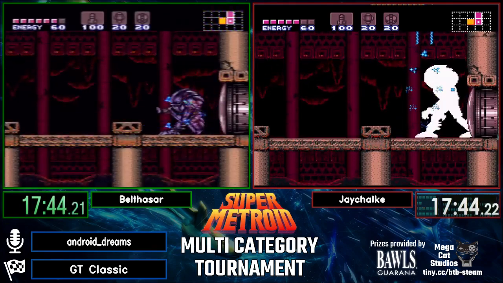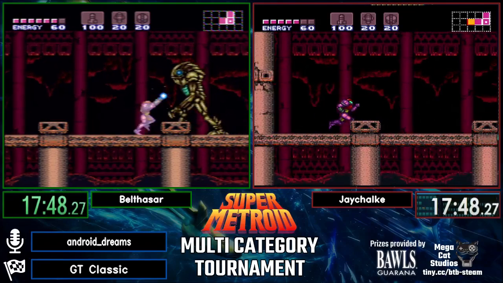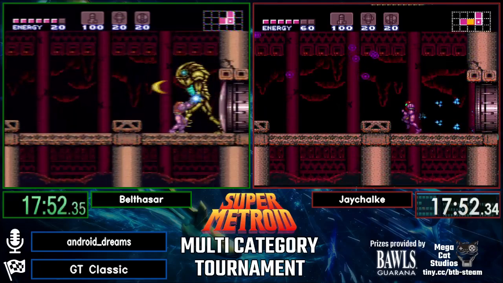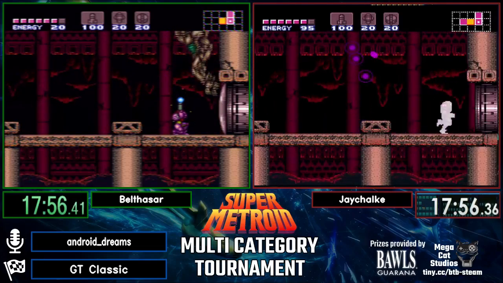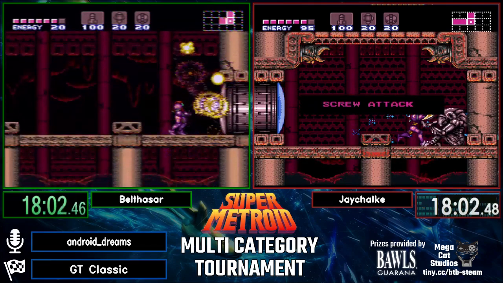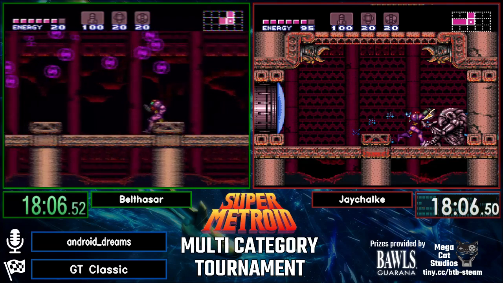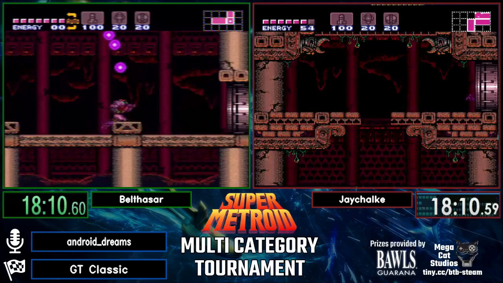And now we're basically looking at a boss rush for both runners, but both runners executing very well for GT Classic. GT, after you get into this room, you'll see Jaychalke and now Belthasar. You can kind of kneel on the floor between GT and that first pillar in the background, and then you can just kneel and shoot charge shots straight up, and a lot of the plasma shots will double hit, and allows for a very fast Golden Chorizo fight.